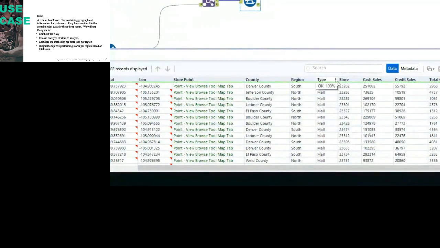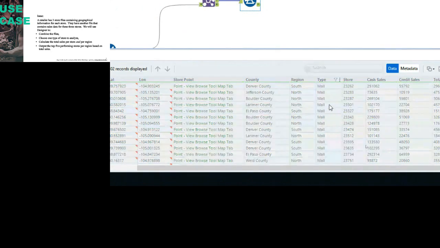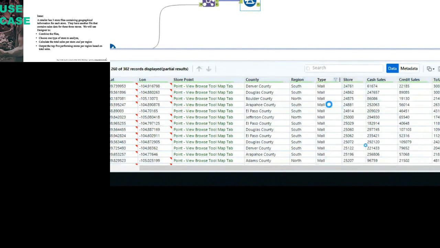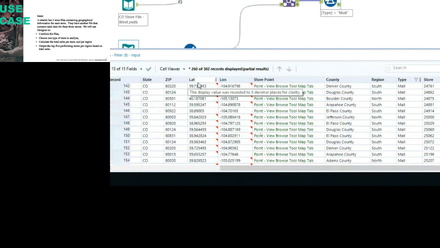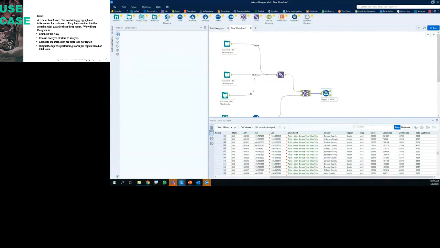You see these ellipses? I can click on it and filter, and it's the same functionality. I type in mall, and the filter works in here as well. I got all the malls, and only 302 records from here. That's pretty useful as well, but I will stay with the one that I got here.